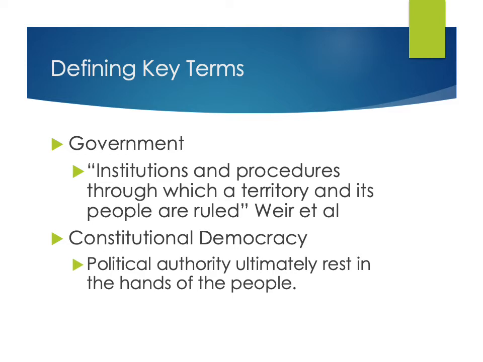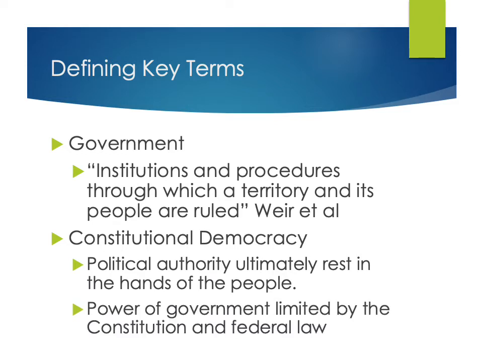So even though we may not be voting directly on things, we do have the political authority because we are basically electing those who do make the decisions, and we have the authority to get rid of them if we don't like them. We're also a constitutional democracy, and what that means is that our government is created by a constitution, and that's what the United States Constitution is. It's basically the blueprint for our institutions of government, among other things that are in the Constitution. And it tells government what it can do, but it also tells government what it can't do.